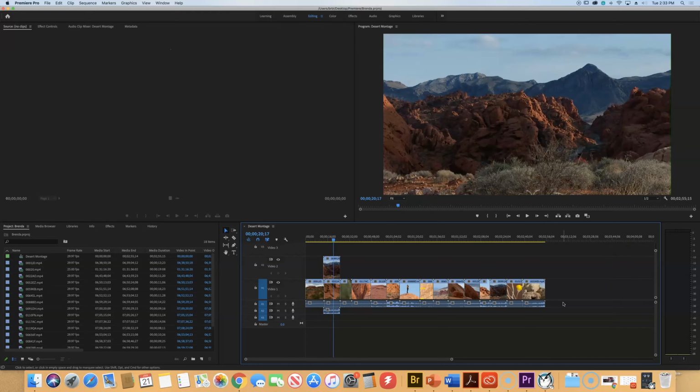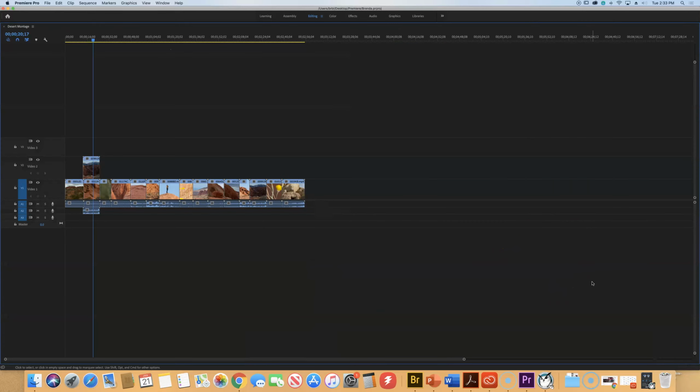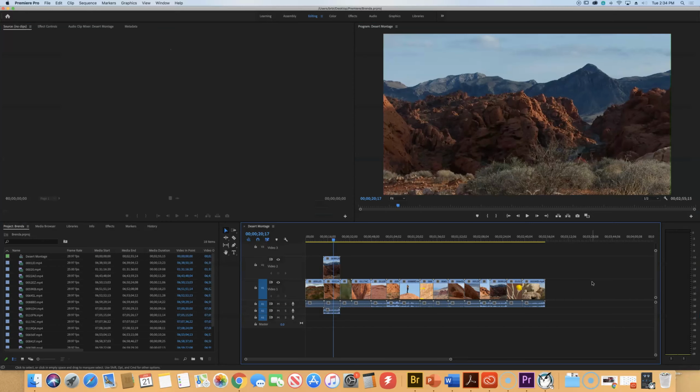Also, another interesting thing: whatever window you currently have highlighted, so I have the timeline highlighted right now, if you hit the tilde button, which is the one to the left of the number 1, whatever window box you're currently in fills your whole screen. For the timeline, this may be helpful, but quite often it's easier to make this project panel on the bottom left bigger every now and then, but that tilde button, that wavy hyphen, will make whatever panel enlarge.